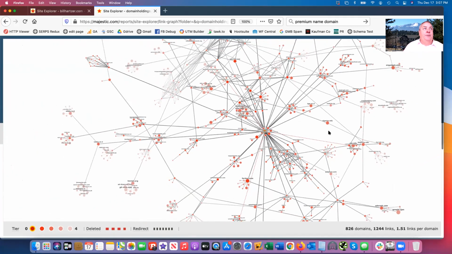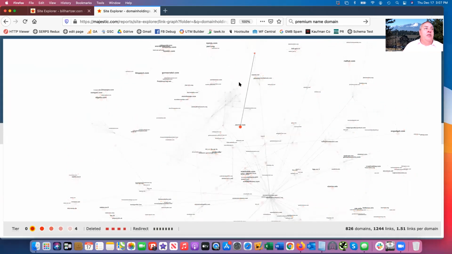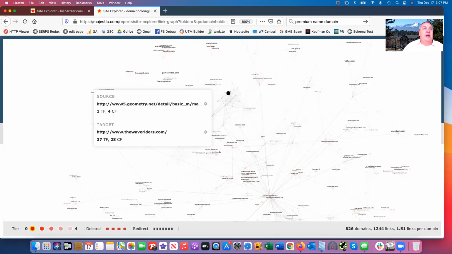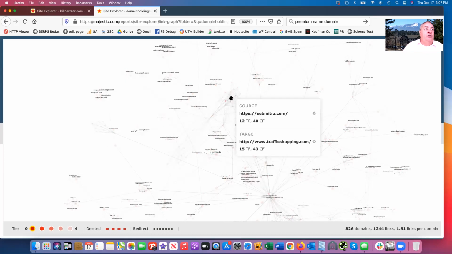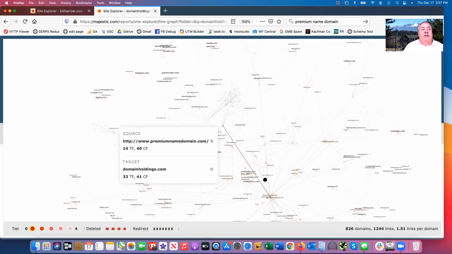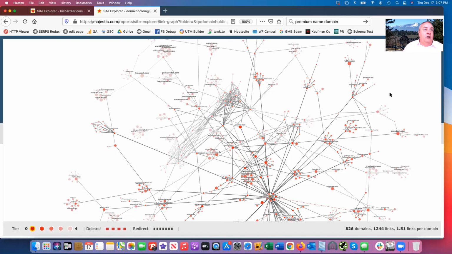Now, the other part is that there's another, larger network of sites that all link to each other. This one links to that one, and this website links to that website, and so forth. Then those all link to another website that then links to the target site. That's all another network of sites.